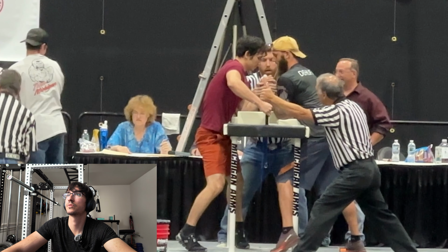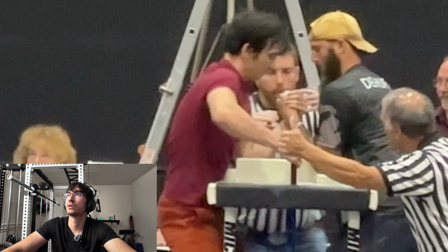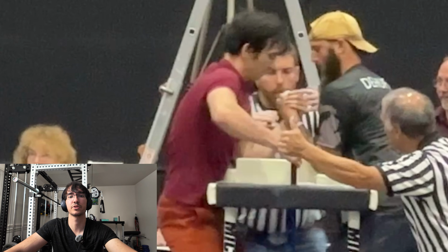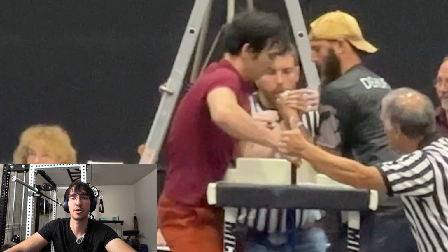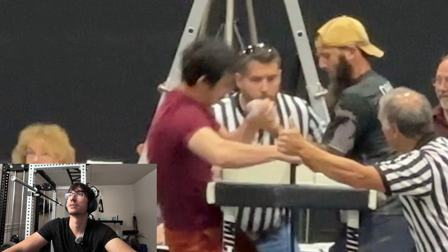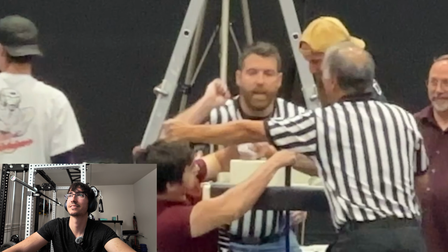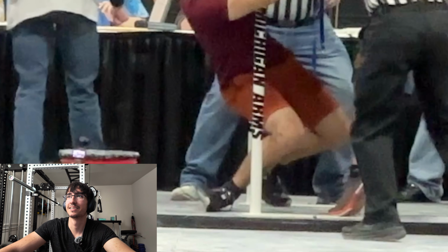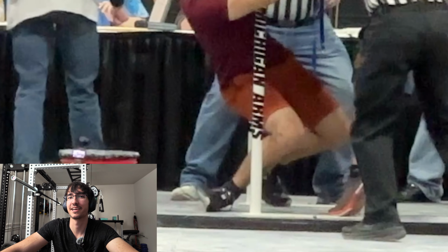Here we go. So he says, ready, go. He actually was faster than me with the wrist, just a slim second, but it was only his wrist that had the time to curve in. My entire body was going part of a second later. Right? And then I get the pin. I even do a double pin because I didn't think I had the pin. But yeah, legs. Holy shit, man. What kind of angle is this? Oh, man. I don't want to do this ever again during a competition.